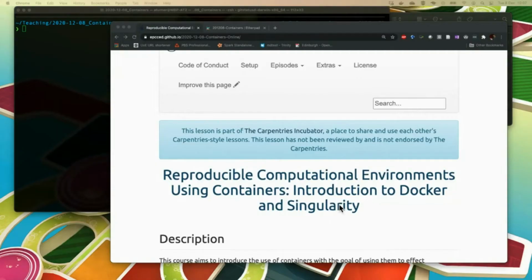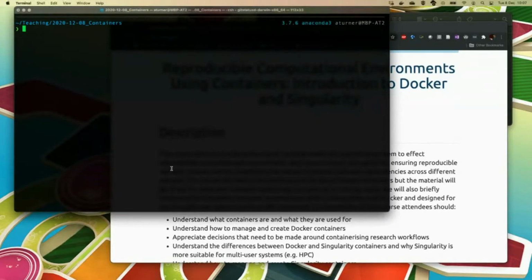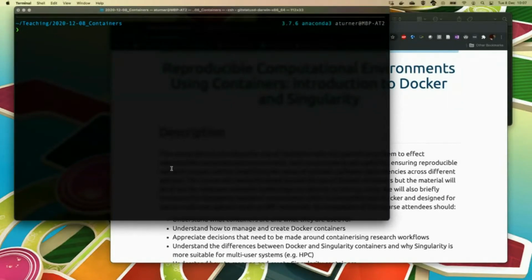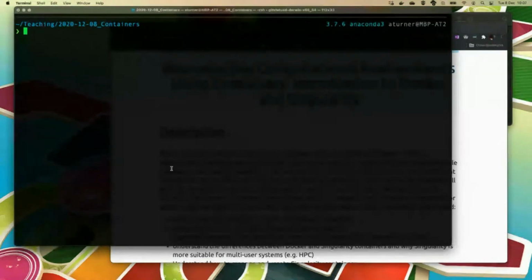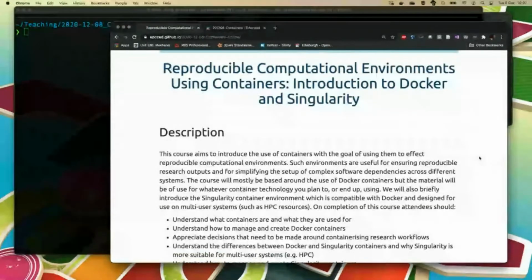Now I'm going to share my screen so you can see what's going on, and just check that that's working first of all. So this is the course website. Of course, I will occasionally make a mistake and try to scroll on the display of the screen itself, which means I think I'm scrolling, but I'm not. I'll try and catch myself doing that. I also have a terminal window, and I'll make that a bit bigger as well so that people can see the font there, so you can see what I'm typing and what I'm up to as we go through the work together.